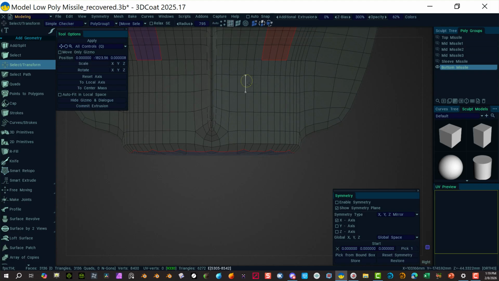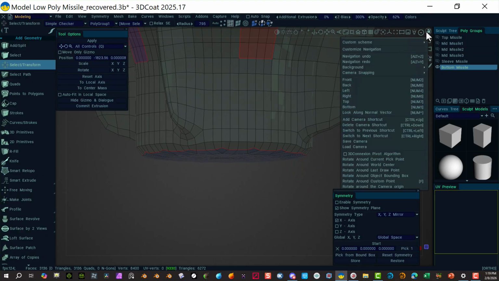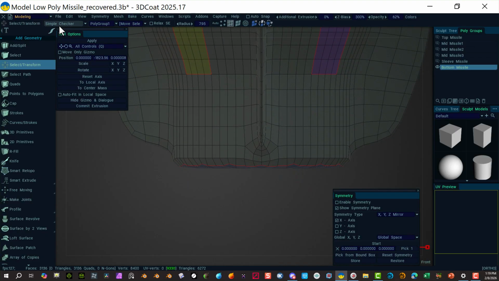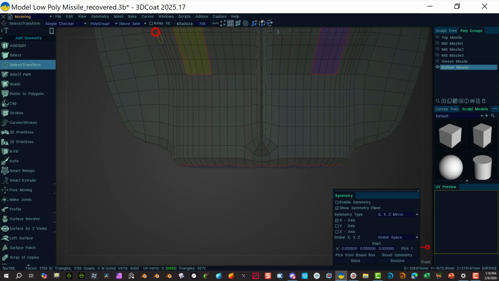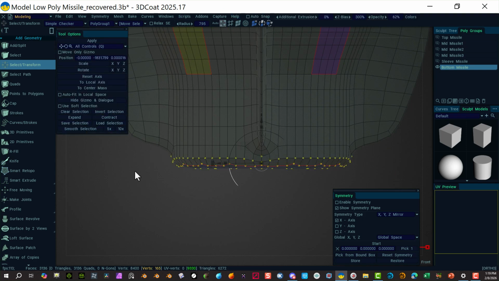Go to Edge, select the middle section there. Go to the front view. I'm going to select, we're going to go all the way from the bottom up. I'm going to select that right there.